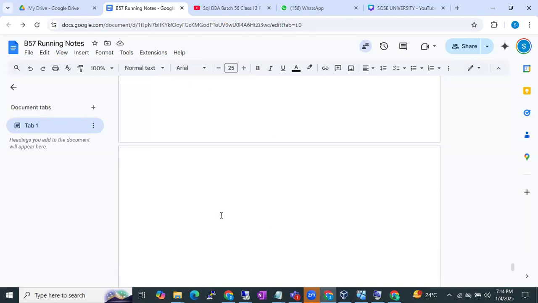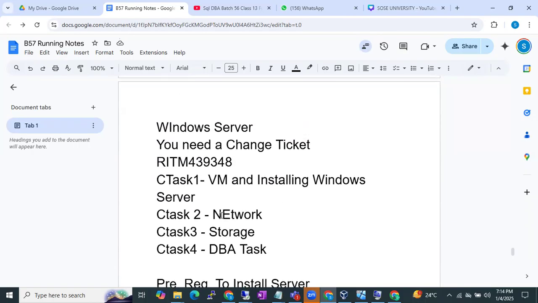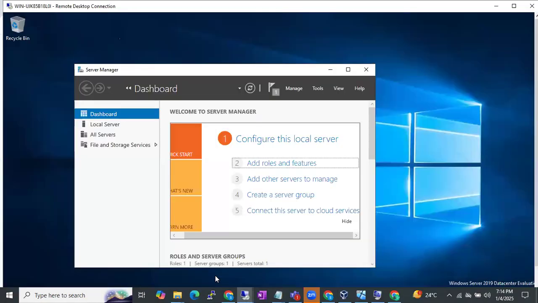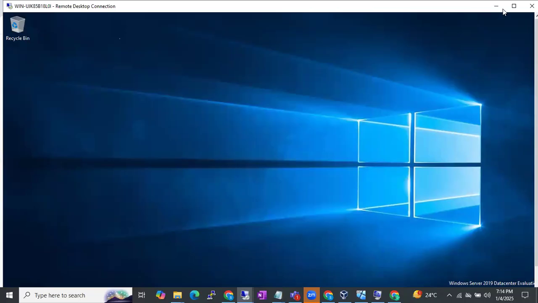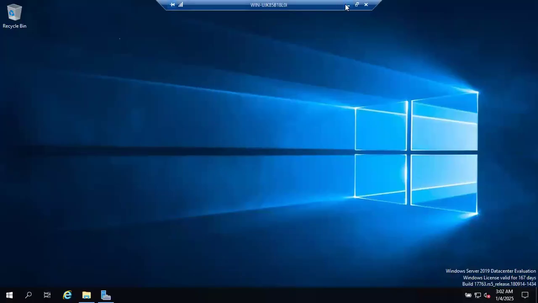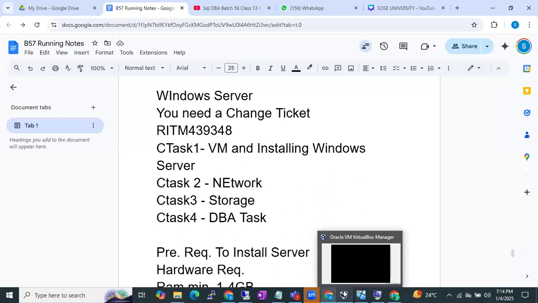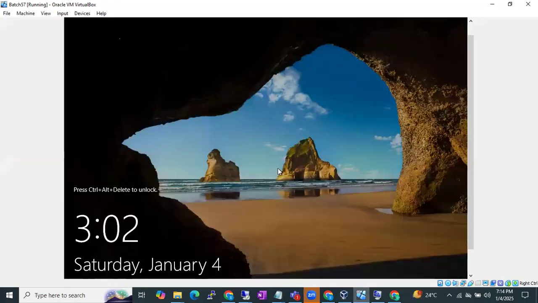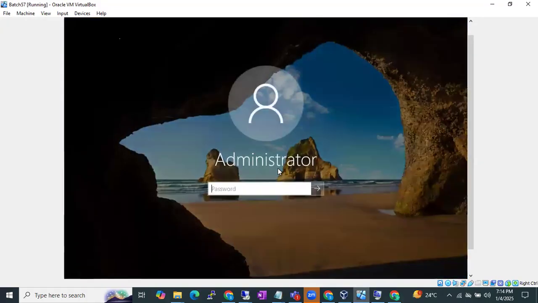One more point I want to add regarding RDP. People are asking, Shanmukh, mine is Windows 10 Home or 11 Home, so I cannot use RDP. Guys, in the morning we discussed two ways of connecting to the server. One is the direct approach. Once you start the VM in Oracle VirtualBox, it will open like this, correct? And here you can use Control plus Delete, and in this way you can log into the server. This is called a direct connection.